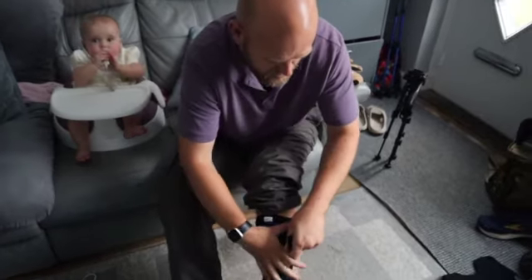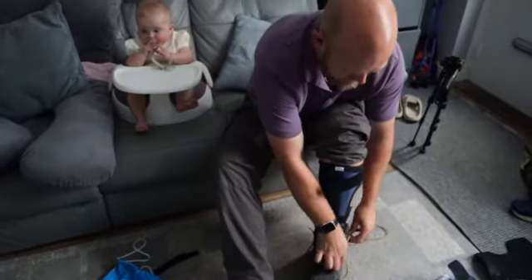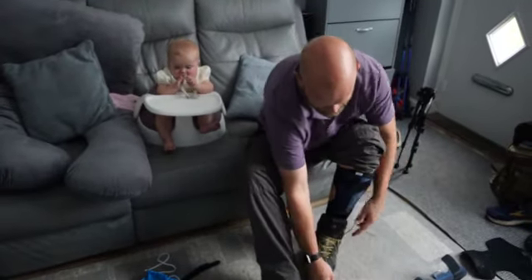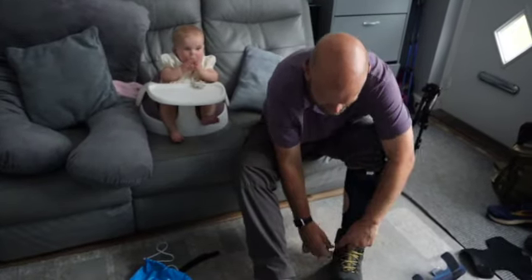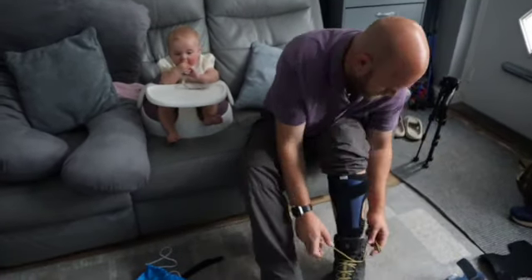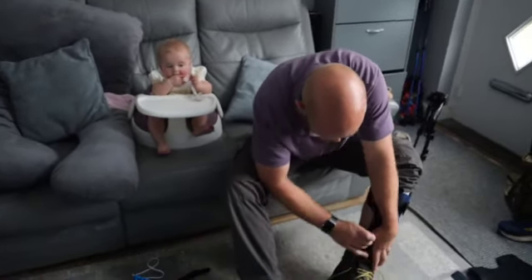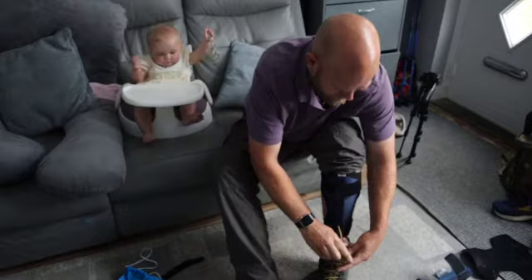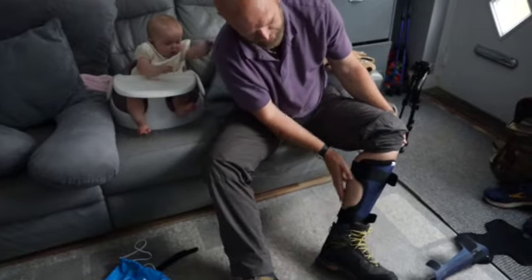And then you wear it and strap it to your leg like this. I'll give you a couple of weeks before it's broken again! I've lost count of the number of splints I've had. That last one lasted me about a year but needed quite a lot of repairs. When my dad came in we had to go and get some new straps. Hopefully these new straps will be better and last longer.